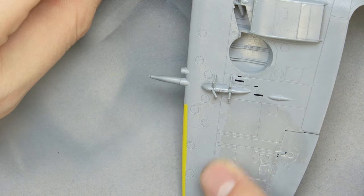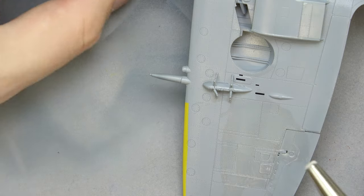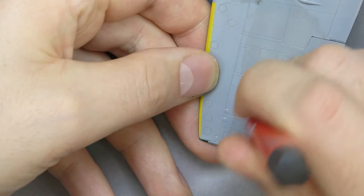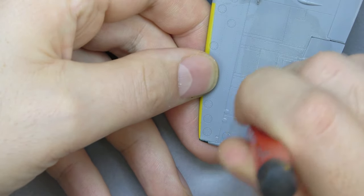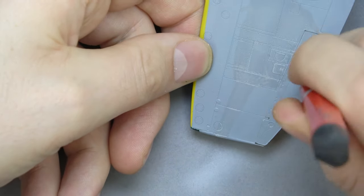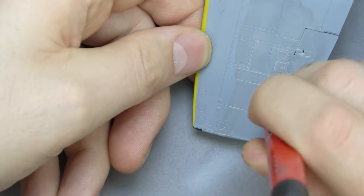I'm thinking, I can still see the detail in there, so it's not too bad. I can see there's a few little lines and ridges in areas, and I'm just gonna see what happens if I take a fiber pen and just see if I can smooth down the edges. Because I don't wanna sand over it, but this does seem to be flattening the edges down. So I think what I'm gonna do is go over this bit with the pen, and then I might just blast over it again with some of the undersurface paint and see how we get on there.